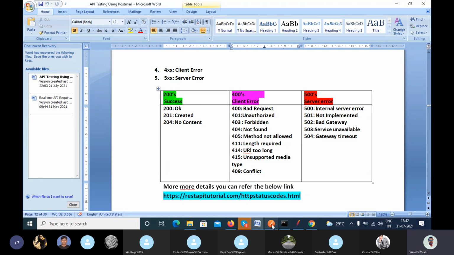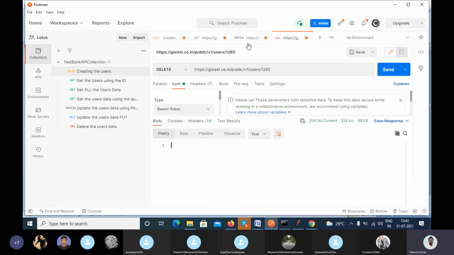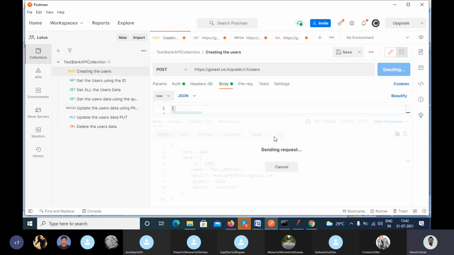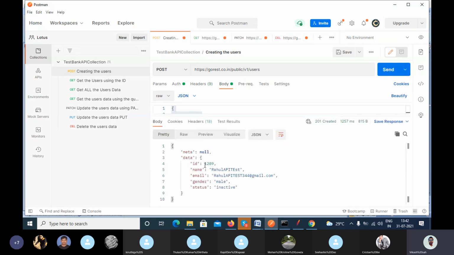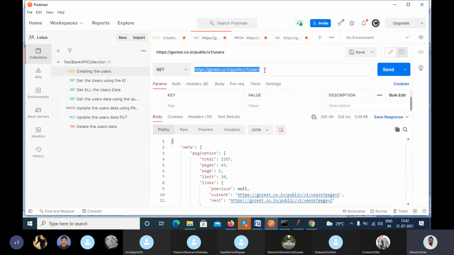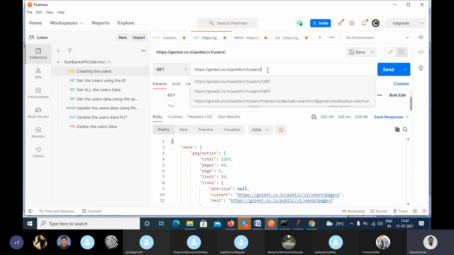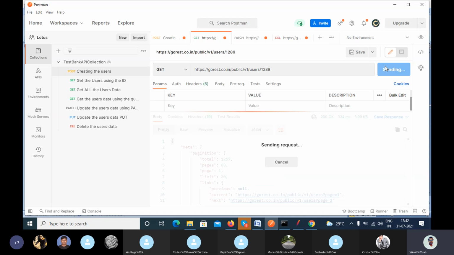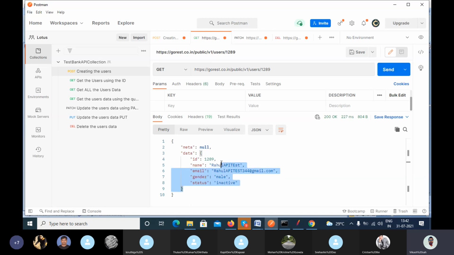So in the client error, let's suppose I have created one data, right, 1289. This is the unique ID of the data. And when you are trying to find that data on your server, when you pass the ID 1289 and call, you will get the successful response, right?